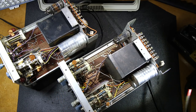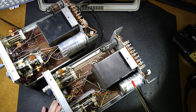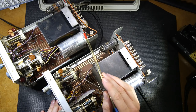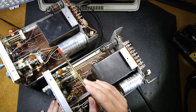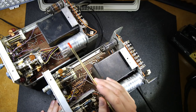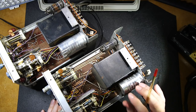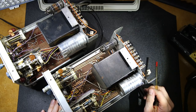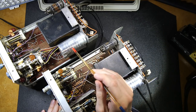You'll also notice a difference in the size of the filter cans. In the earlier version they have a smaller filter can. In this newer version, you can see that the filter can is quite a bit taller. They may have done this either because they switched manufacturers or there was an addendum done at some particular time.